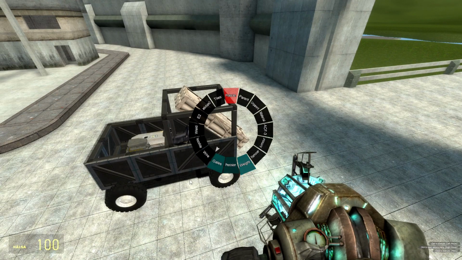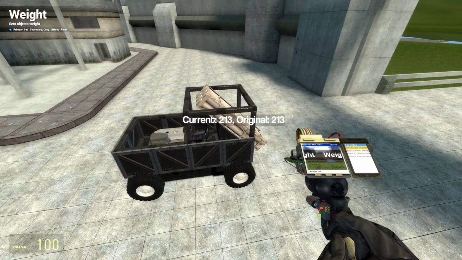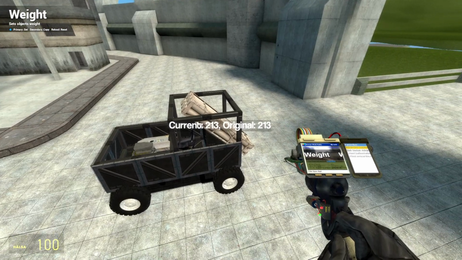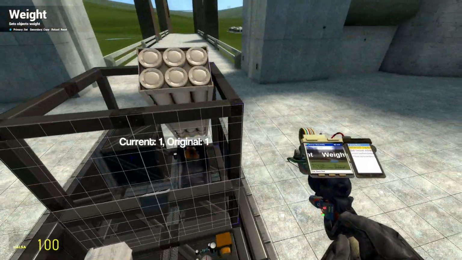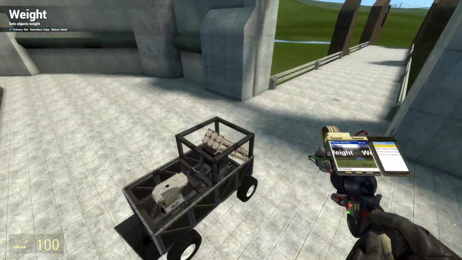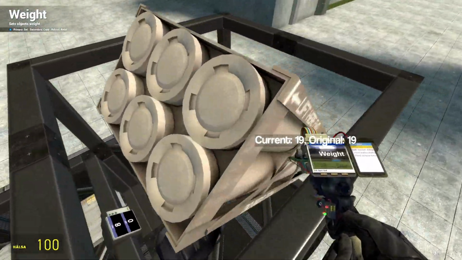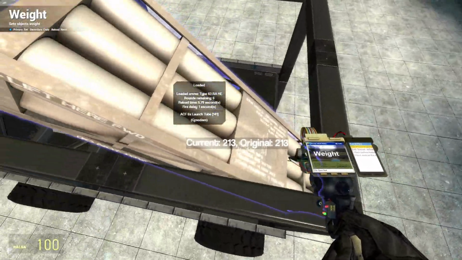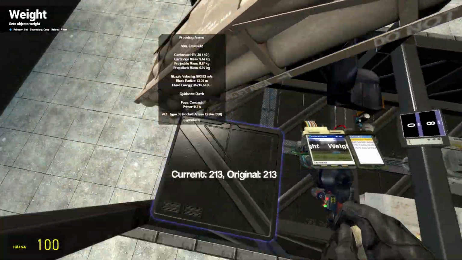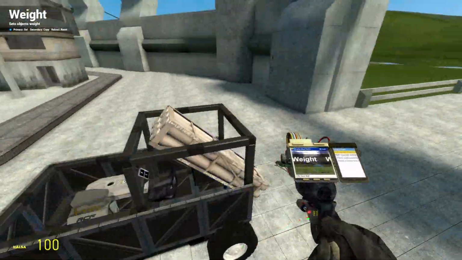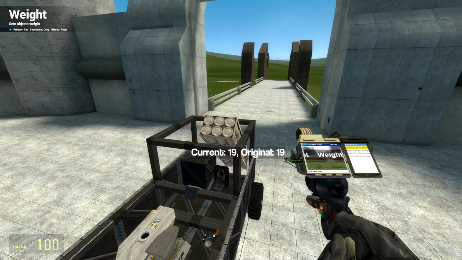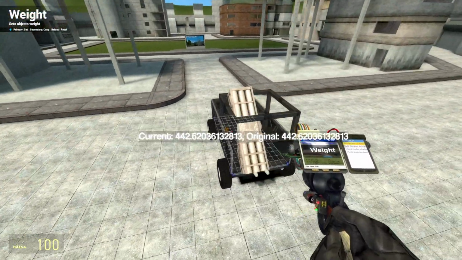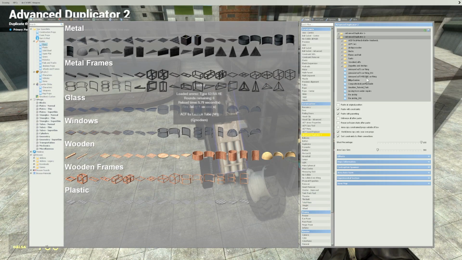The really cool thing with missiles, by the way, is that with all the ACF weapons, you can change the weight of stuff. It won't work if you do that. You can see each missile weighs 19 units, and this weighs 213, and the ammo weighs 400. So missile launchers are very light. Can be good to know. So it's a very light weapon to bring. It's also very hard to armor. So that's the cons of it.